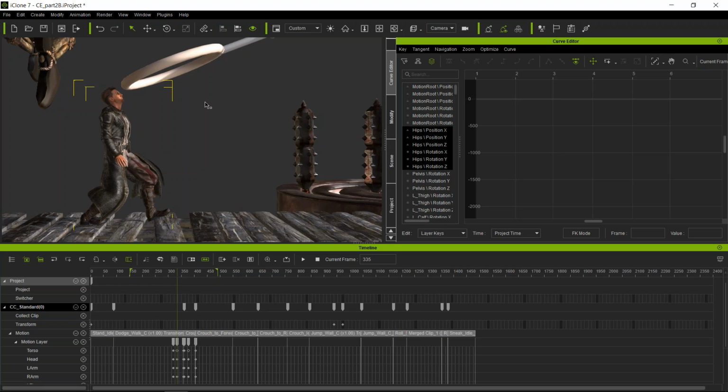Personally, I find action timing to be a lot simpler, easier and more straightforward than comedic timing. Comedic timing is one of the most difficult things. If you watch a cartoon like SpongeBob or Ren and Stimpy, the timing that they use takes a lot of study and a lot of experience. It's practice, practice, practice.